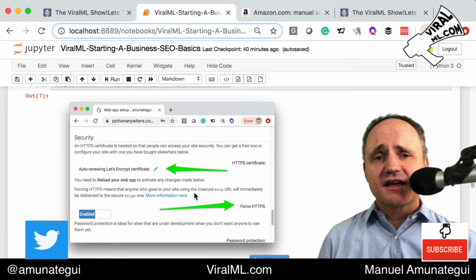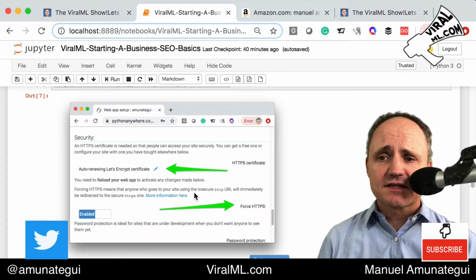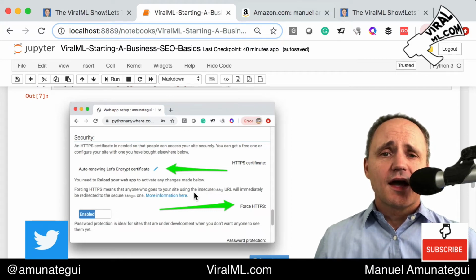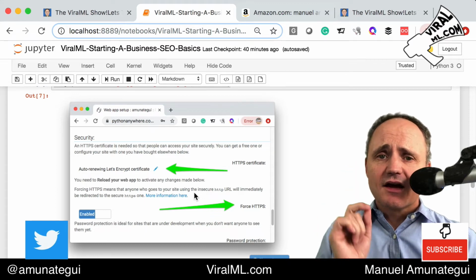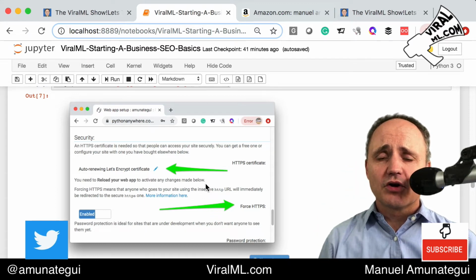If not, there are places to get HTTPS or SSL certificates for free as well, or you can pay for them. You've got to figure out with whoever you're hosting with how to set them up, because you want to have that HTTPS. Google will give you a better ranking if your pages are secure.